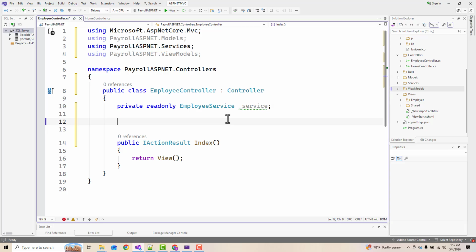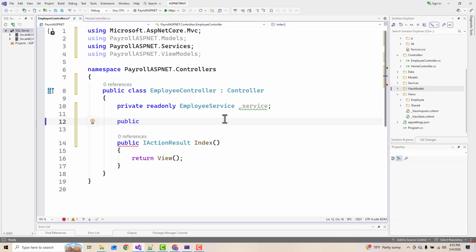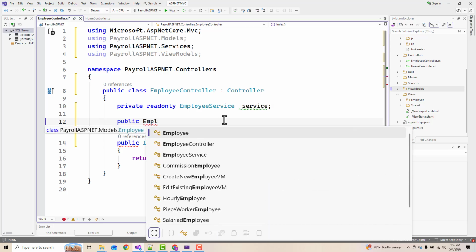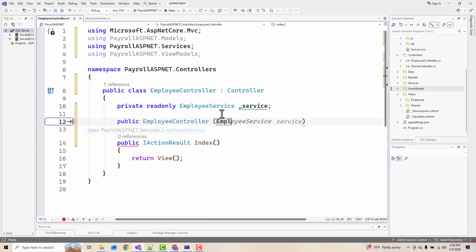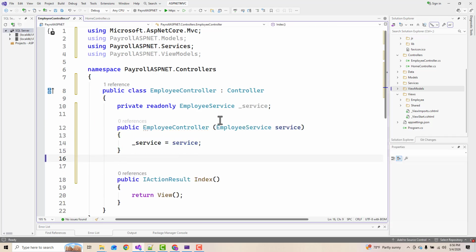Next, why don't we create a constructor here? So public, I guess we have, no, we don't have one. EmployeeController, and this will take an EmployeeService service, and as you can see, _service equals service.